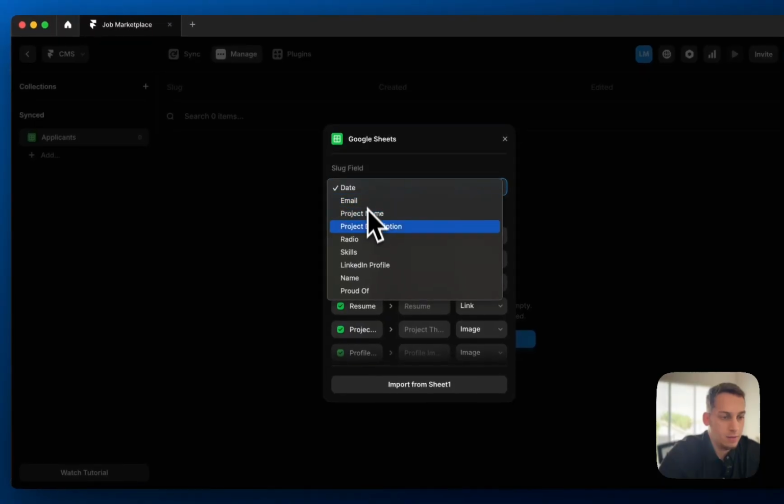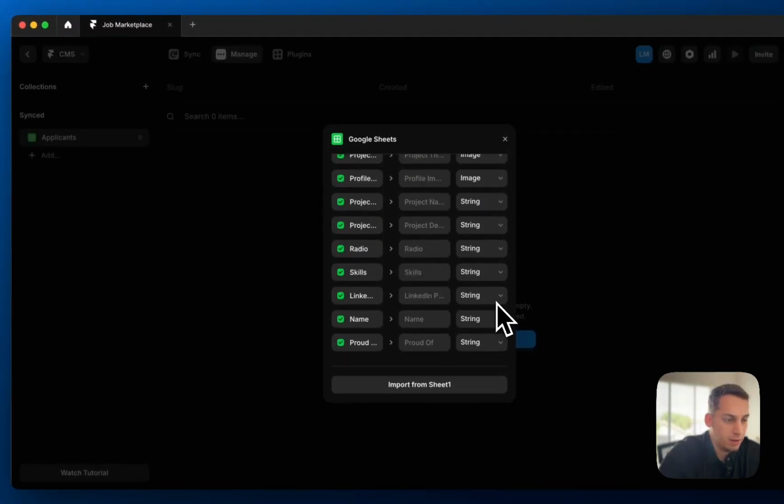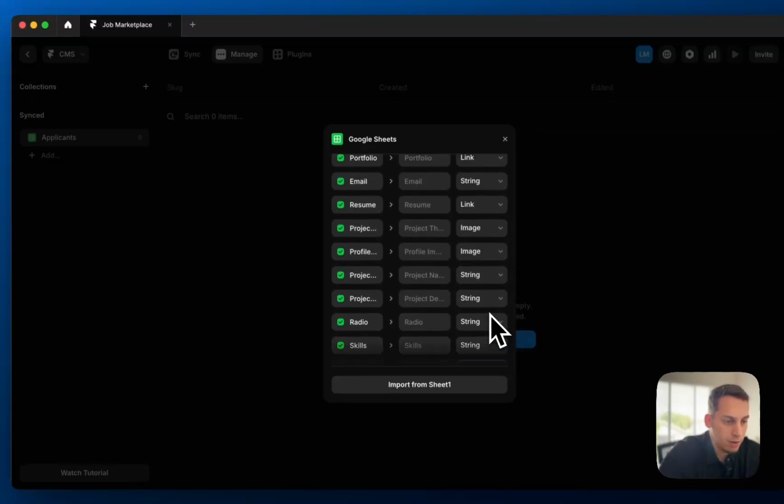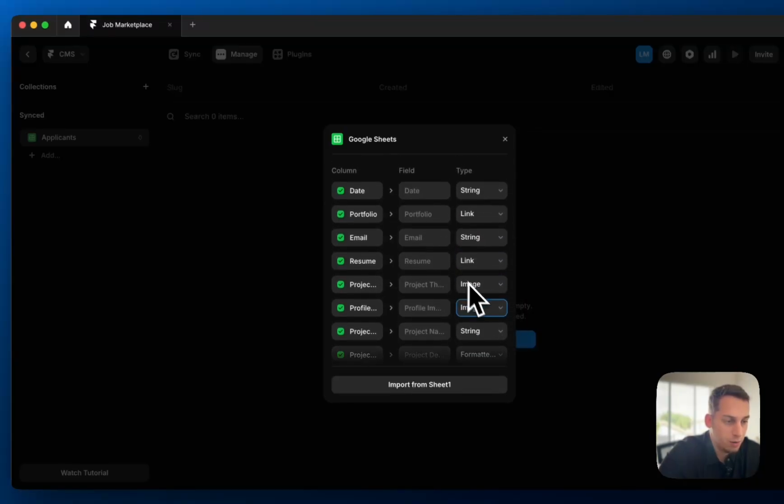We want to get this as the name of the person. We want to make the LinkedIn a link, proud of string, radio string, project description. We would want to make it a formatted text. Project name would be a string, profile image, thumbnail image.